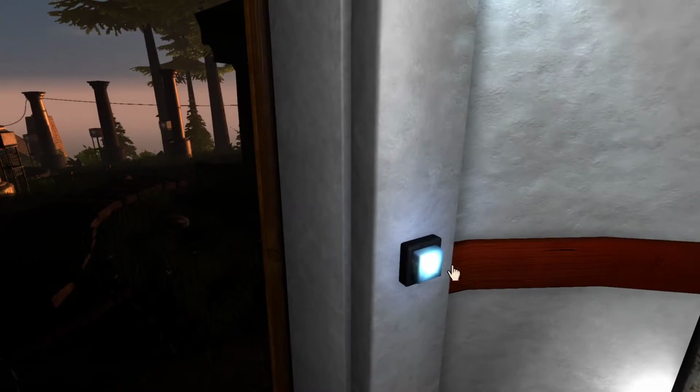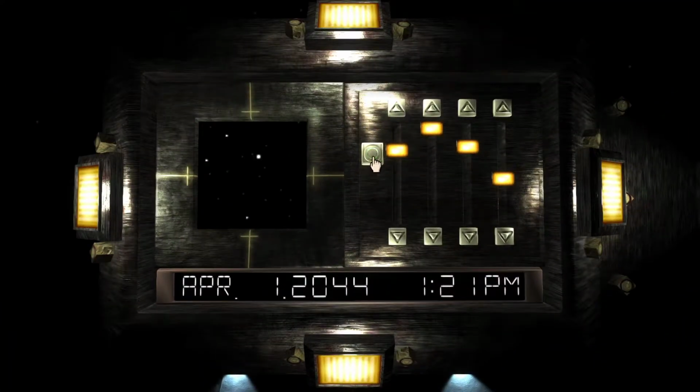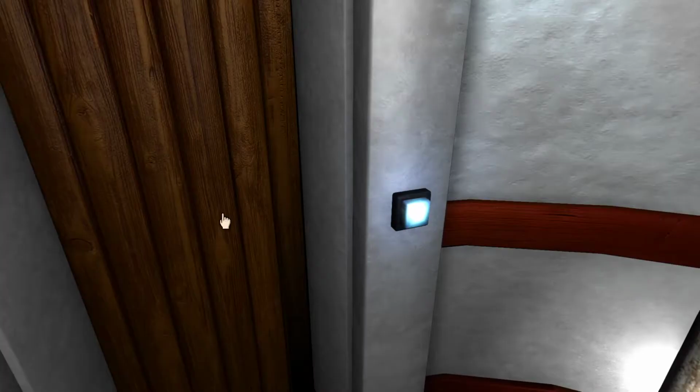Also this. So if I had a month, day, year, and time, I would be able to put it in and immediately go to that constellation. Okay, so that makes sense. So I need to go month, day, year, time, then I'd be able to make use of this room.